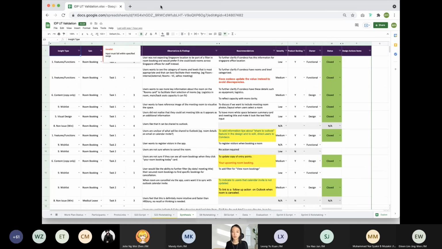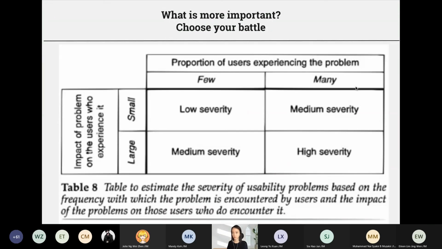And in the next few days of the UT, if you have time, you'll either be addressing the most important things that you talk about, or you can already list out all the details in this sheet, for example. Basically, it's about: task one, what have I found? And what's the recommendation to improve the design? And you can always rank them by severity so that you'll be able to prioritize.